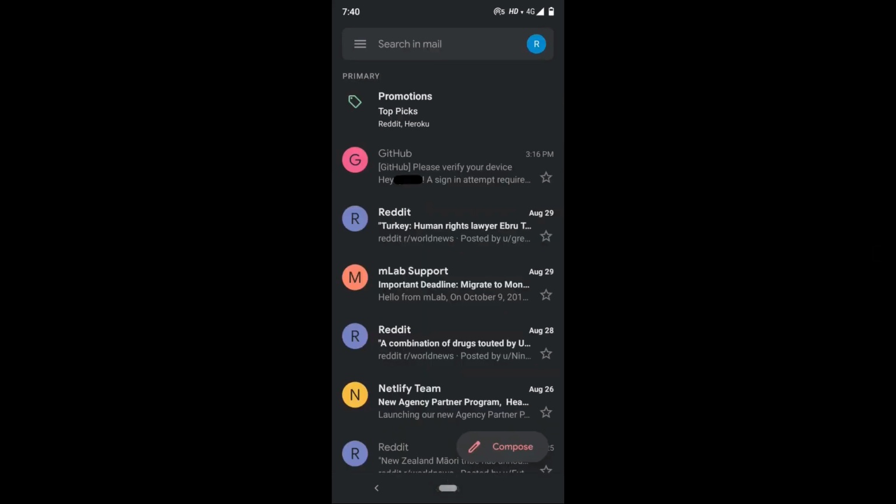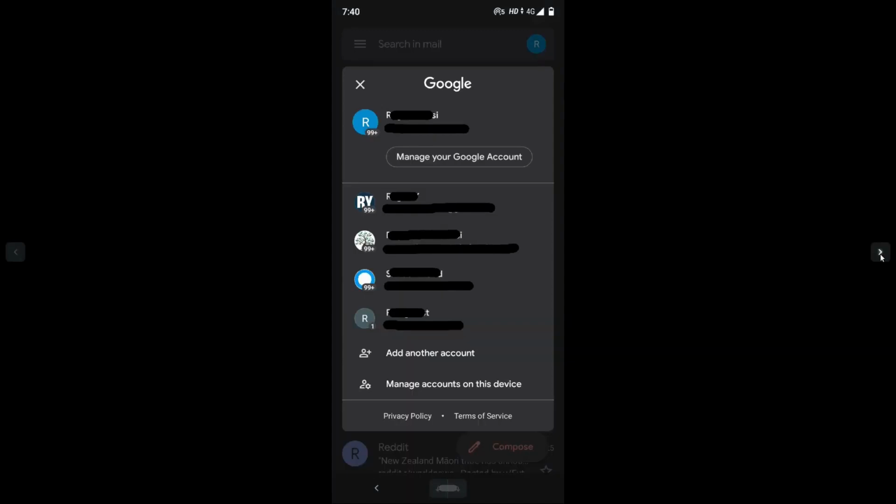First, we saw how to open the Gmail app and look at your inbox. And then we looked at how to change your account. As I said, the Gmail app can have multiple different Gmail accounts, and you can click on the avatar at the right top corner to look at all the other accounts that are in the phone. And then you can select that account to see the specific email sent to that account.